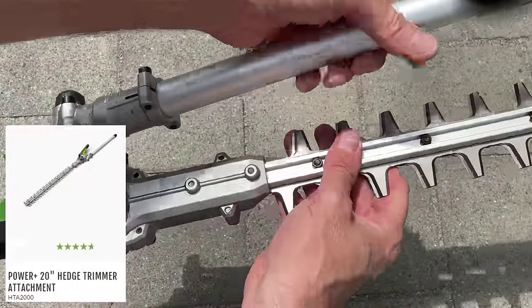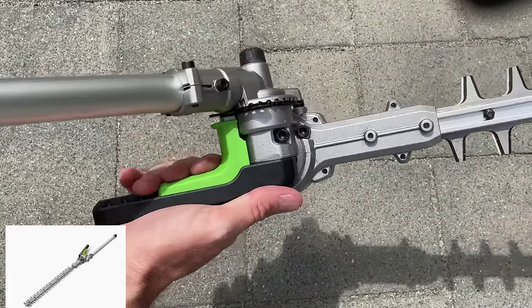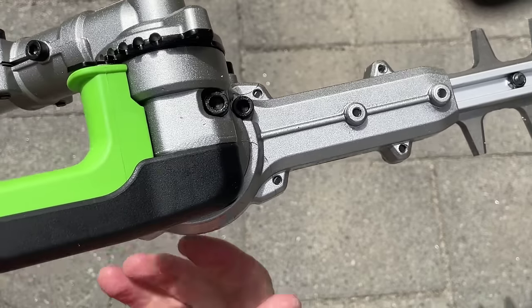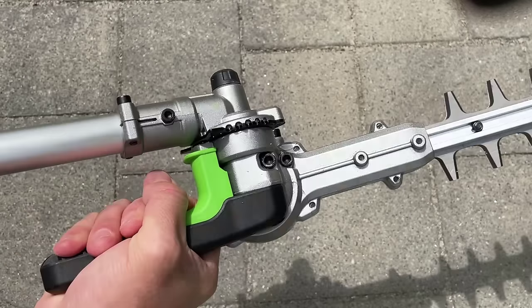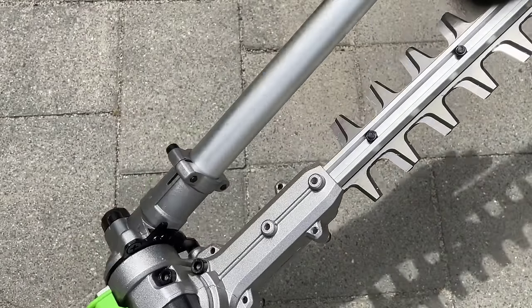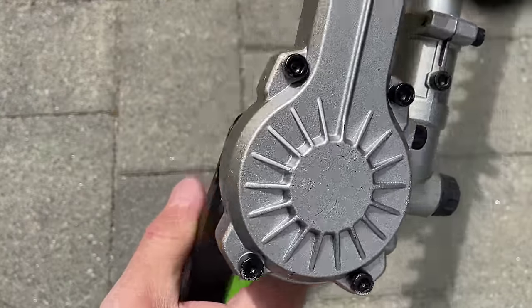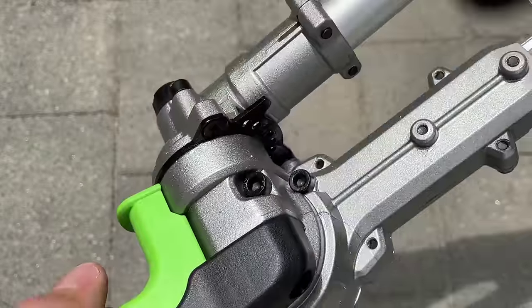One of my next favorite tools is the adjustable hedge trimmer. This thing is so awesome. You just pull this trigger right here and you can adjust the position of the hedge trimmer so you can go really high and reach high hedges, or you can go really low. It's all totally adjustable and folds down into a really nice compact size. Check out that build quality, guys. Try to beat that. That is top notch.